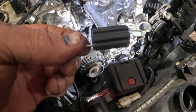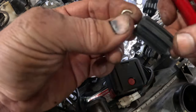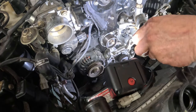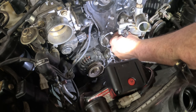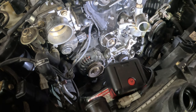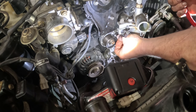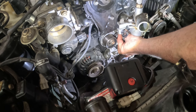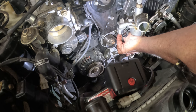This is the new spring. There's an actual spring inside there. So it's going to go on like this. Hook it over there. Just kind of let it sit like that. Oh no, that's the wrong way. It goes this direction. Yeah, that's the way the other one was. So it hooks from underneath in an area that y'all cannot see.